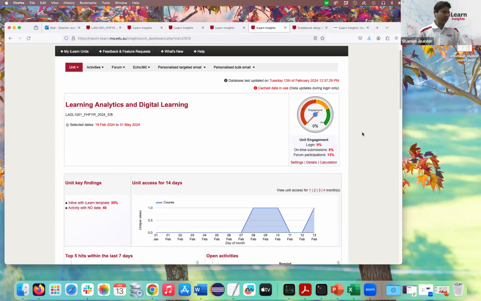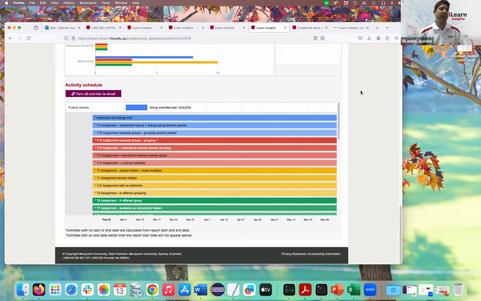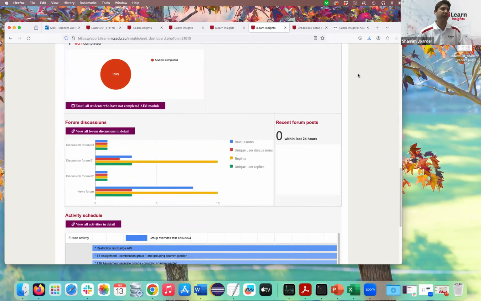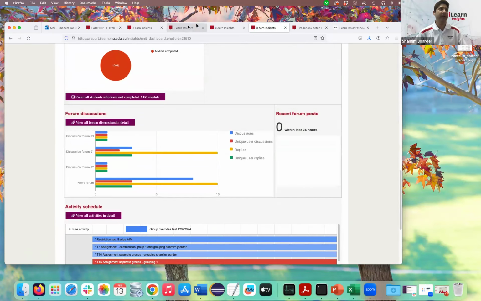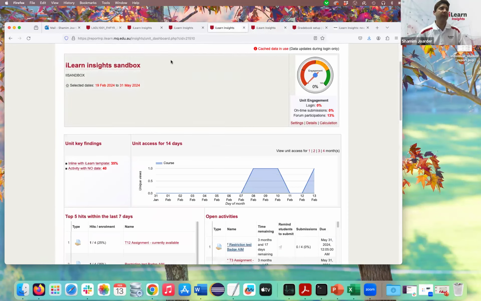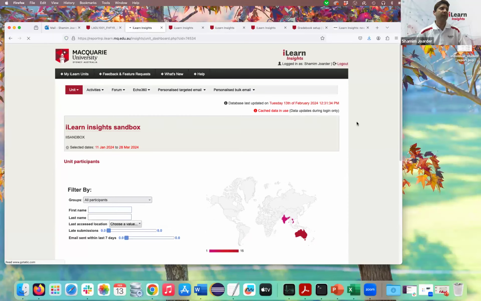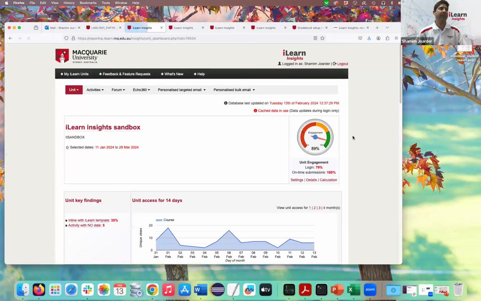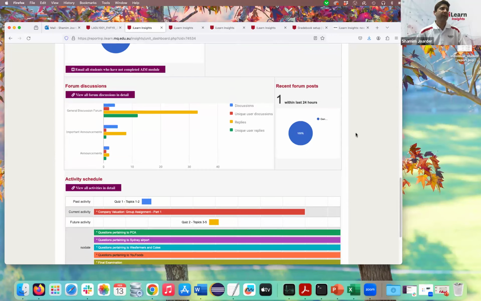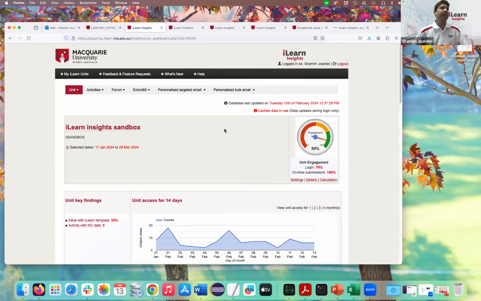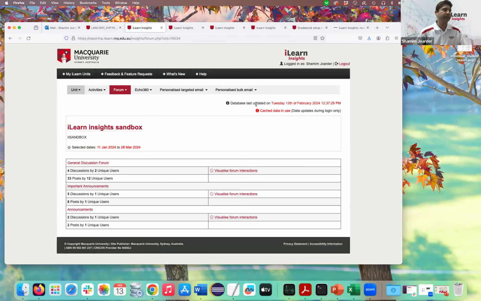So the next one is the forum visualization and combined forum participants, right? As I have already told you, forum visualizations to some extent you can see over here. Let me take a better one. If I go to the dashboard here, and let's go to visualize forum.